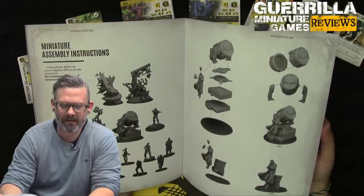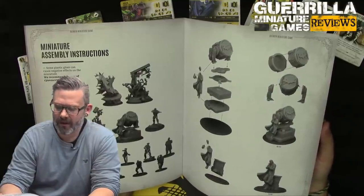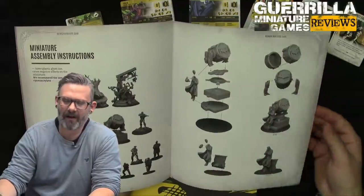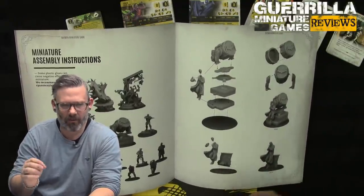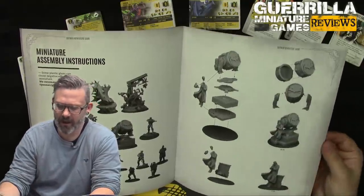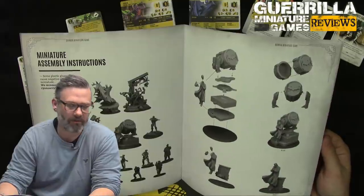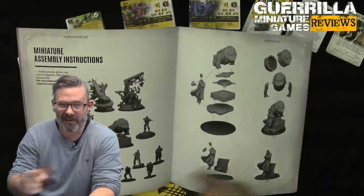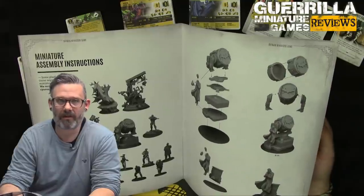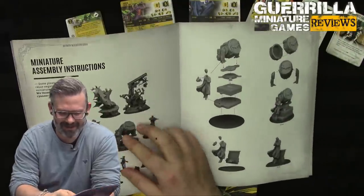The miniatures are in a soft resin — probably on the same softness scale as Songbird/Fire PVC. It does not use plastic glue; you're going to use cyanoacrylate superglues. As long as you have a fresh blade in your hobby knife you shouldn't have any problems cleaning the mold lines and flash. With soft resin, if you're using a dull knife it can tear and get very frustrating. I highly recommend making sure you have the right equipment before you start building.